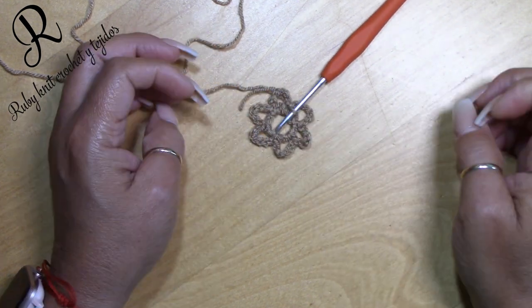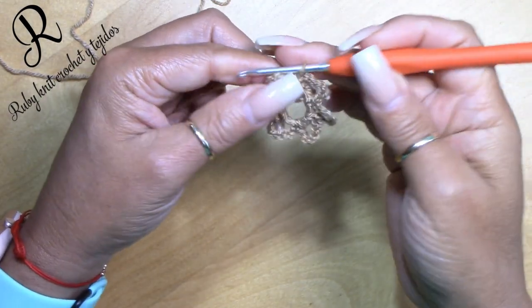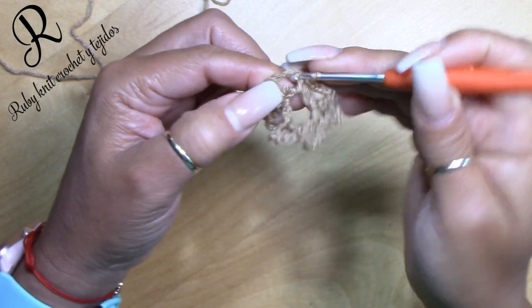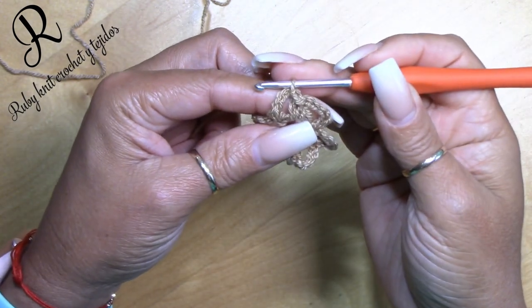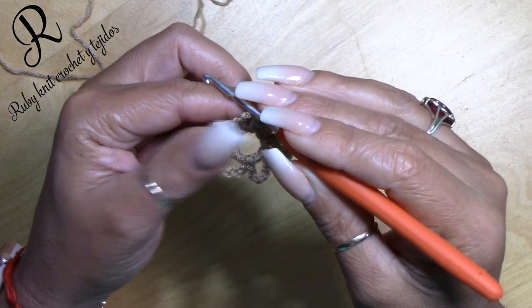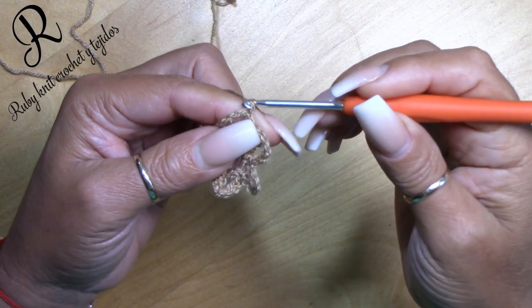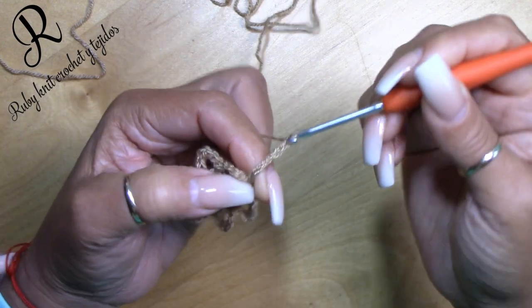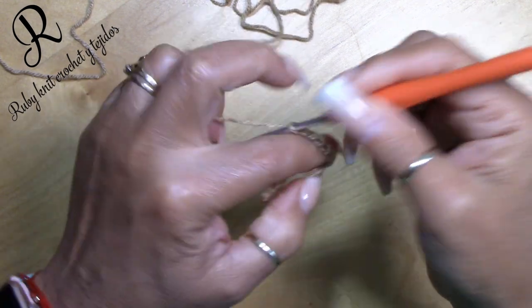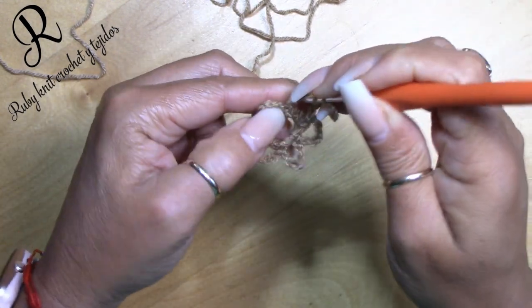Now we're gonna work in the second round. So you're gonna do a slip stitch in this space of chain 6 and you're gonna chain 8. 4 to go up and 4 for separation. You'll see why. 1, 2, 3, 4, 5, 6, 7, and 8, yarn over, and you're gonna do a half double crochet in the same space.